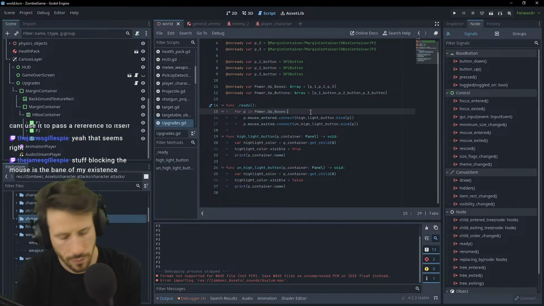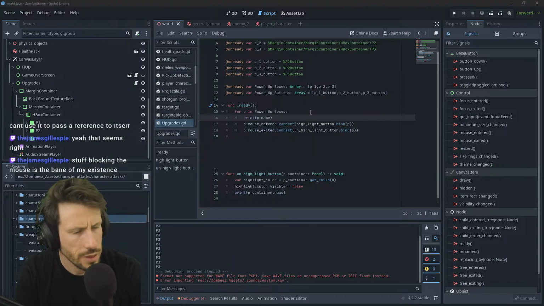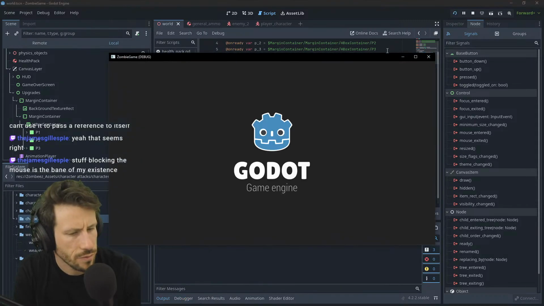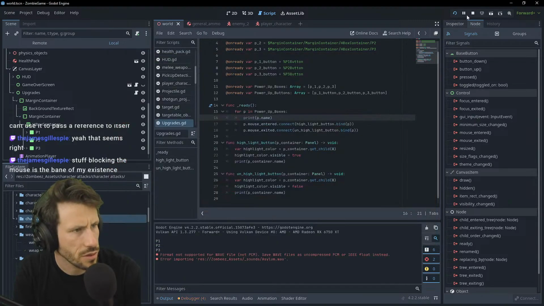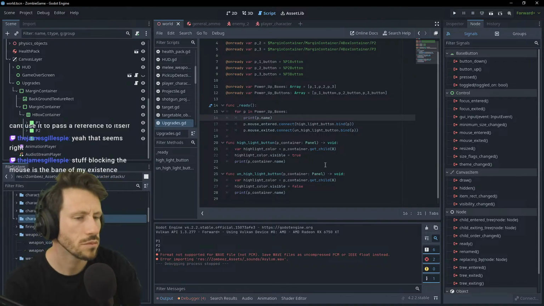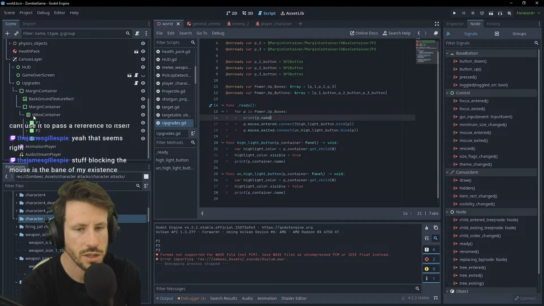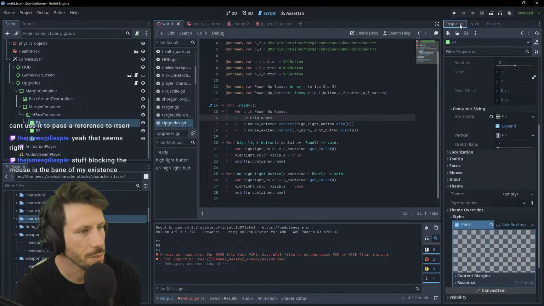So is it just that P1, P2, okay, so they're all getting connected. I am confused. What is different about the other two that for some reason don't work?